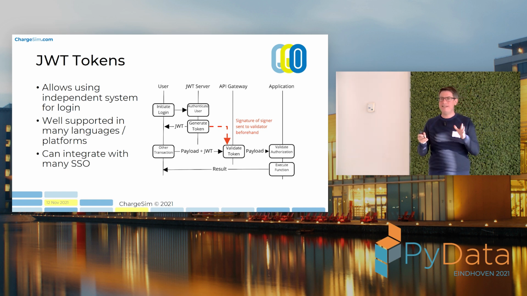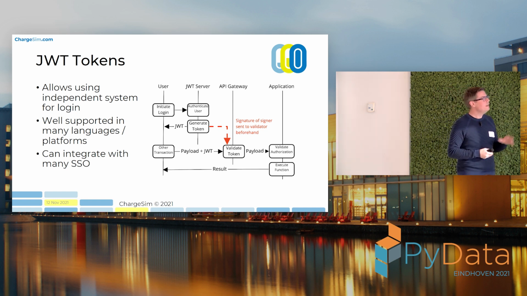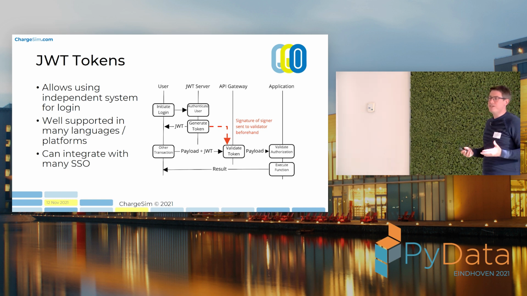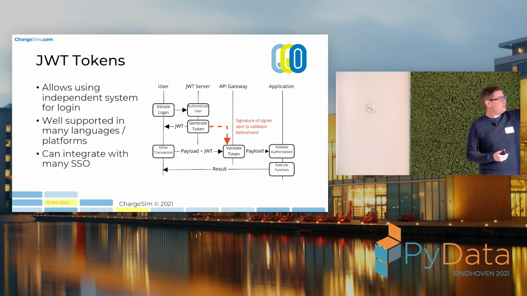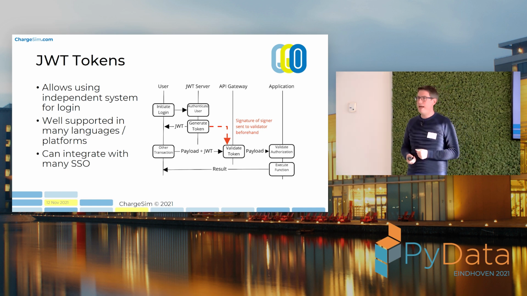And so this simplifies it and separates the concerns quite a bit because, for instance, this part, the user will be, for instance, a standard React library. In our case, we use Amplify, but there's several of them out there to deal with the passwords and login. The JWT server is usually provided as a service. As I say, this could be Cognito, Okta, similar. The token validation, again, in Amazon, that's the API gateway system, takes care of that by itself.